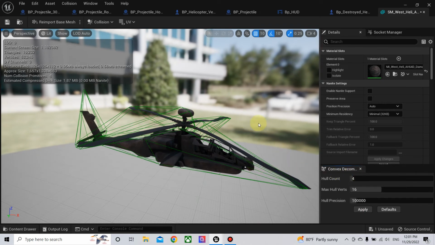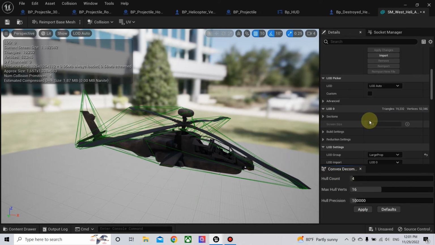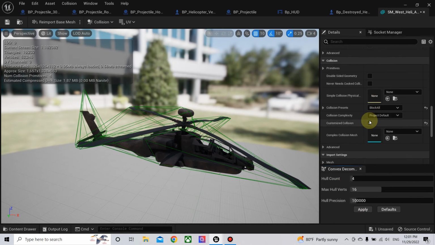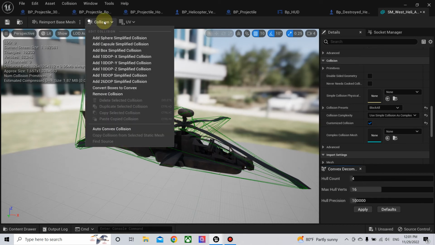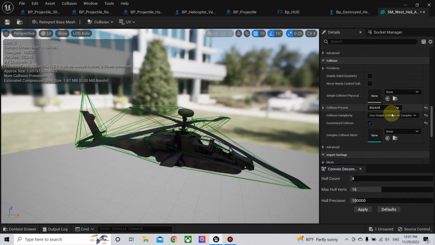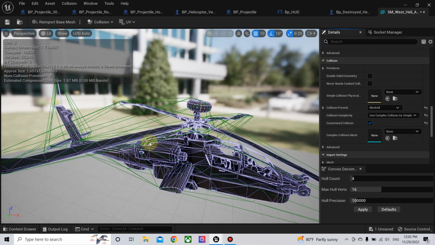Or if you want very accurate collision, you can use Use Complex as Simple. This collision is very accurate, but it is very demanding and heavy on performance.